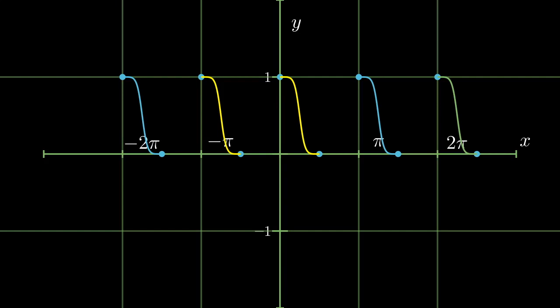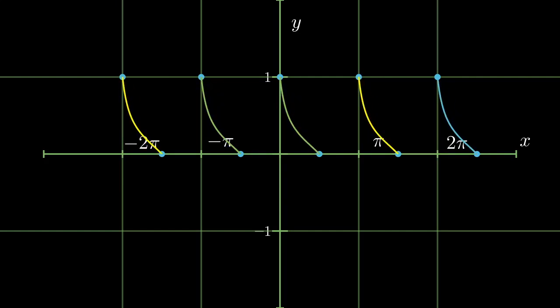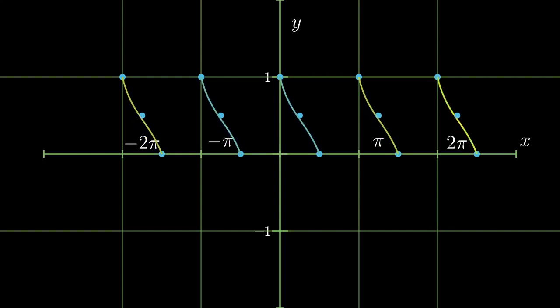Does it go like this, or does it swoop down first? It's really hard to say, but we actually have one other really important piece of information, which is that when x is pi over 4, y is a half, which means that we at least know that our function must pass through these center points.